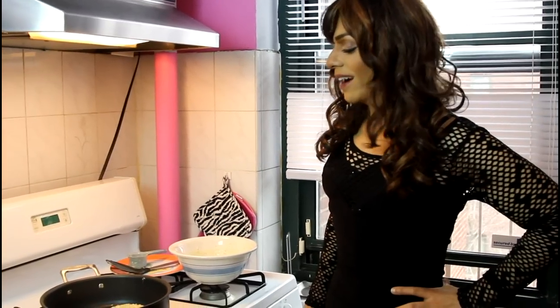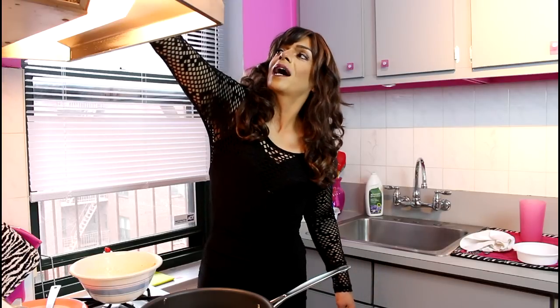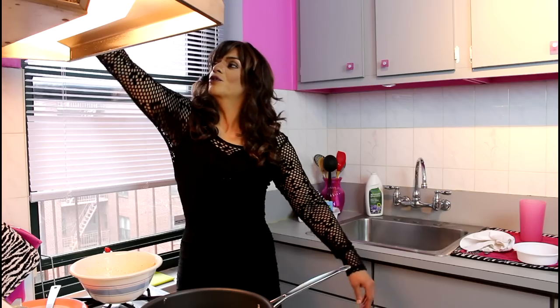I'm glad to be back to do cooking show videos. I hope you guys like the pink and you guys like the rack and the little pink and silver knobs. Yeah, we have the pink and silver knobs on the cabinets, which I changed. That was Junita Perez's idea. The pink pole and then it's gray up here. It's so cool. I love it.